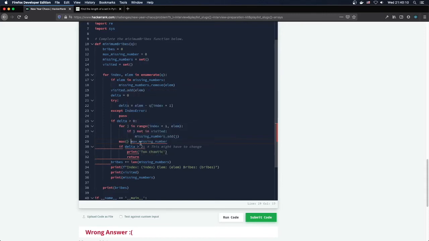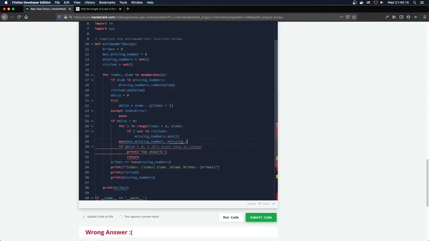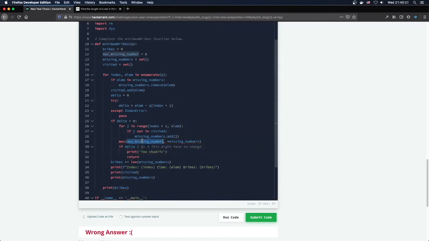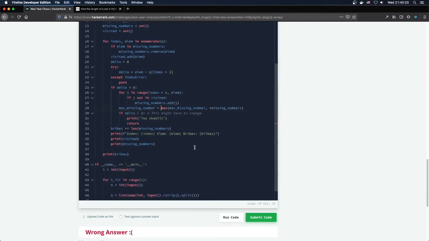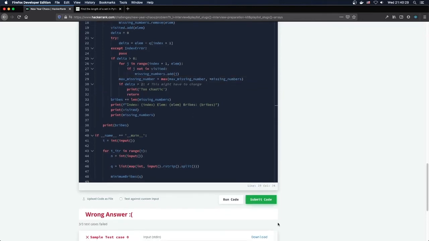So we want the max missing number and, oops, missing numbers.